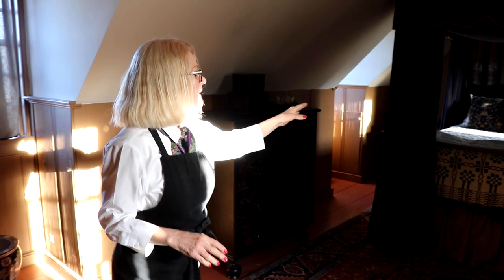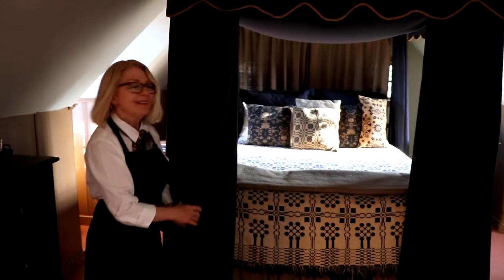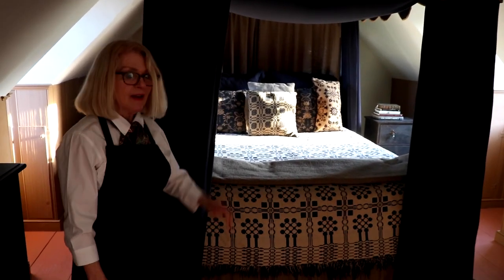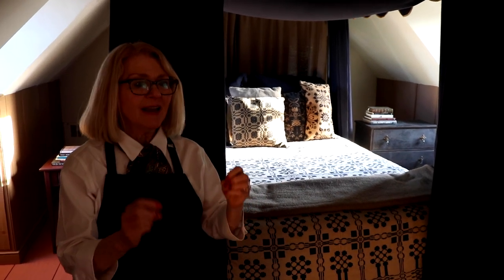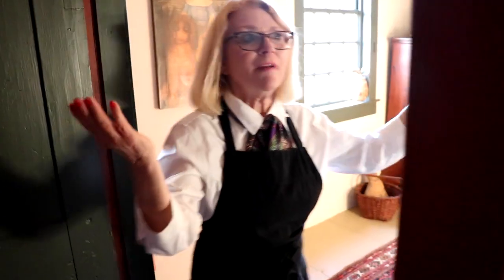Why don't we go upstairs? This room has a reproduction bed with bed hangings — that's what they would have had back in the day. I got these bed hangings from one of my favorite places called the Seraph, S-E-R-A-P-H. Originally I did have an antique rope bed with a feather mattress and it looked so good in that room, but it was absolute torture to sleep on. I tried it — gotta live the 18th century — but it was awful. Memory foam beds. For the B&B I have to be practical. They didn't have bathrooms in the 18th century, so I had to shorten the size of the bedrooms to get bathrooms put in them.